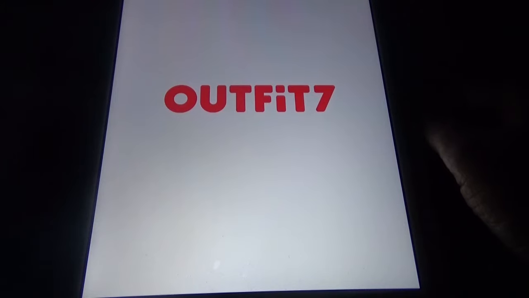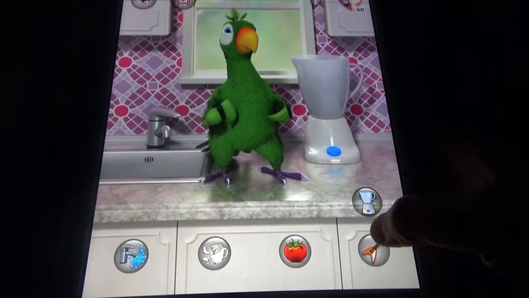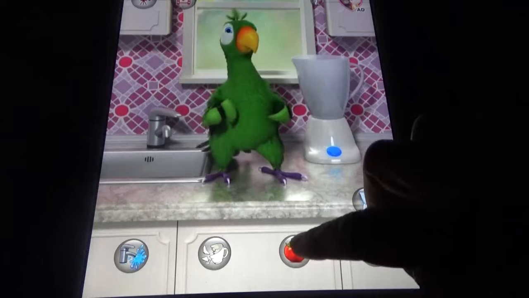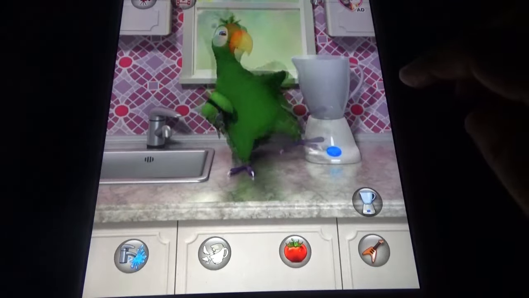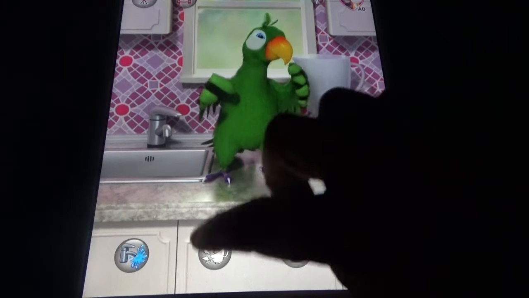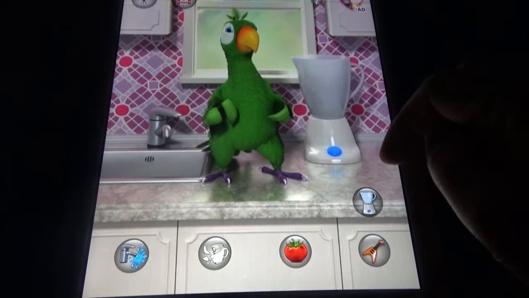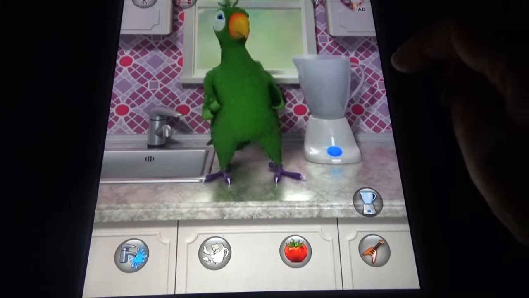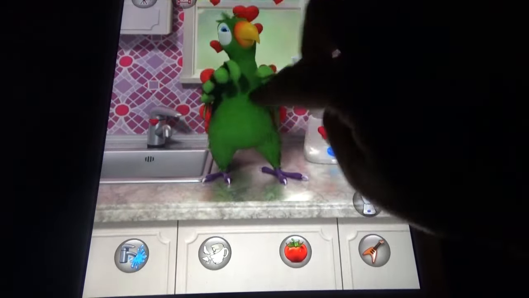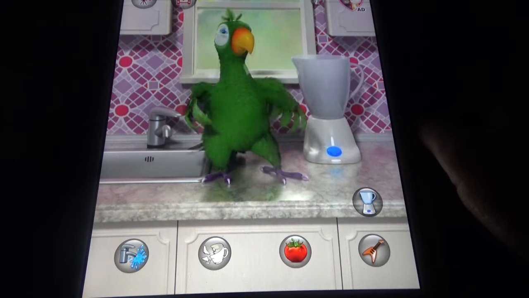So Talking Pierre. In Talking Pierre also we can see some standard options. We can do two things at once. Here's the special option like this. Throwing these things. So three things are free. Later on you need to buy the things for real money. Here you can see. So like that. Some different things.